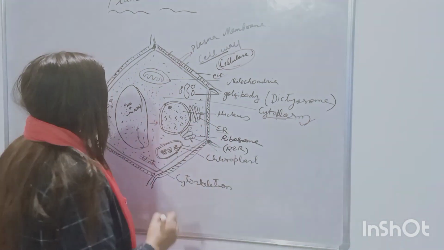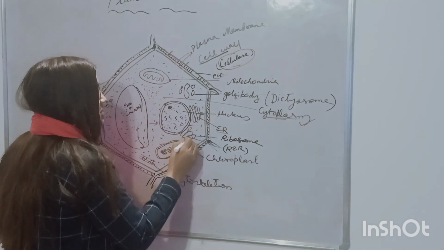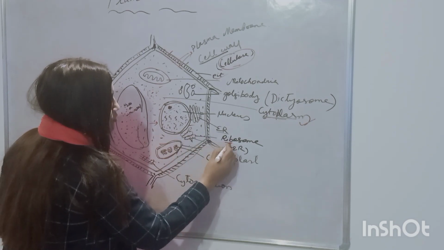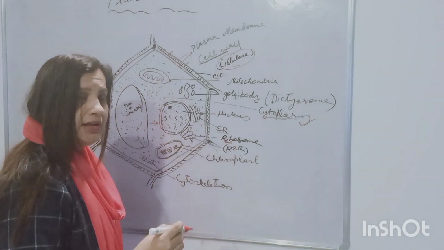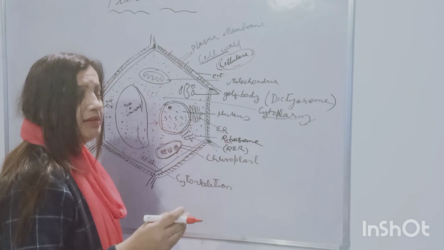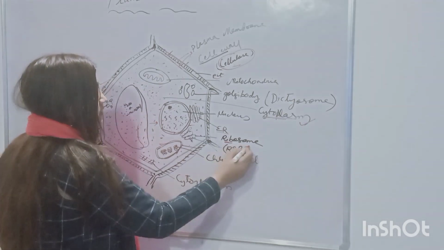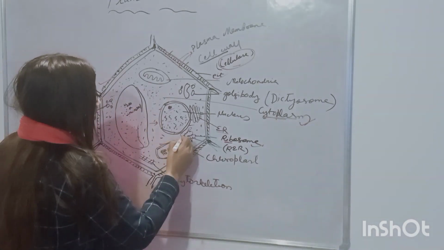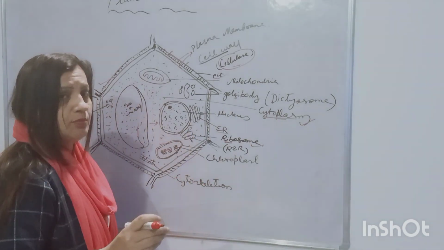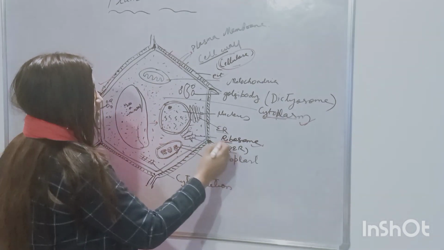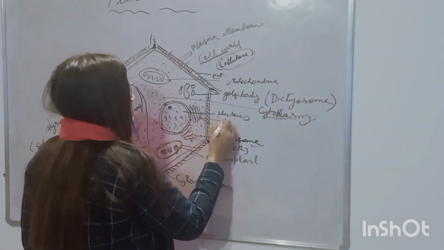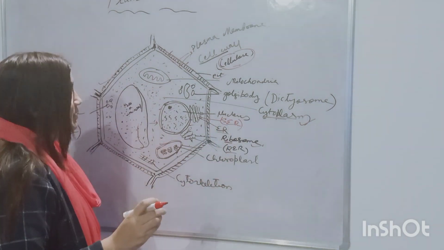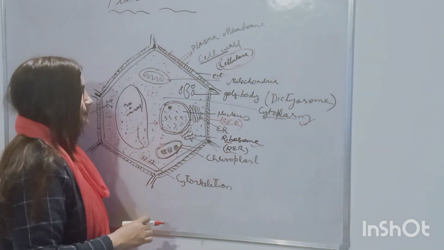When the endoplasmic reticulum has these bodies attached, they are called ribosomes. And what is the ribosome? It is the factory of protein synthesis. Protein synthesis takes place with the help of ribosomes. Very important: when the ribosome is attached to the ER, it is called rough endoplasmic reticulum. Otherwise, you can call it SER, smooth endoplasmic reticulum, when there is an absence of ribosomes on its surface.